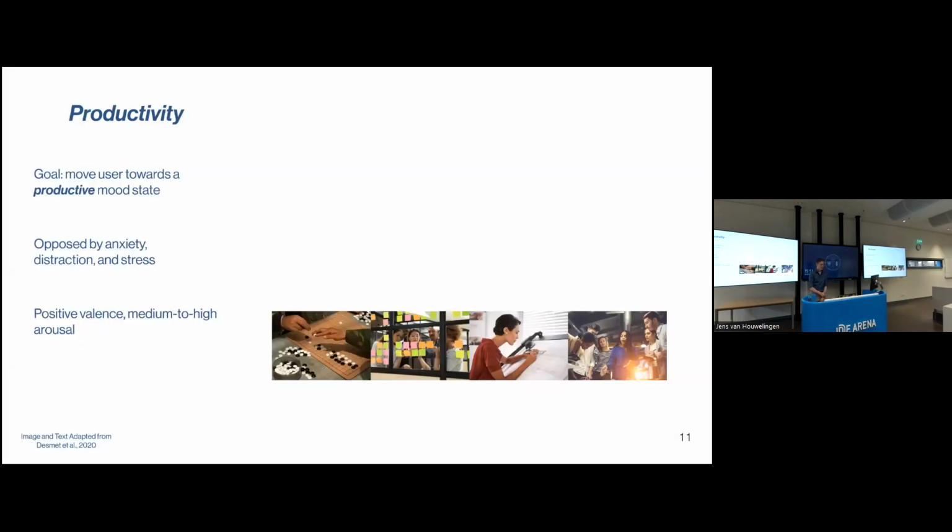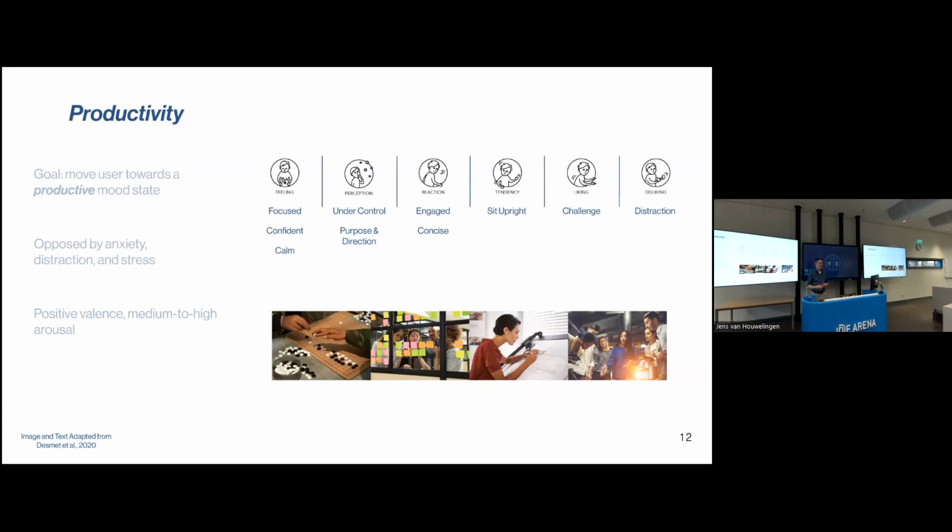The goal, as I mentioned, is to move to a productive mood state. And again, important to define, productivity here is not like productivity in the capitalist way of like making as most goods as possible. It's how you feel. Are you calm, cool, and collected? Are you engaged in a scenario? Do you like challenge? Are you in your zone, so to speak? And it's directly opposed by things like anxiety, distraction, and stress. So this is what we're moving towards.